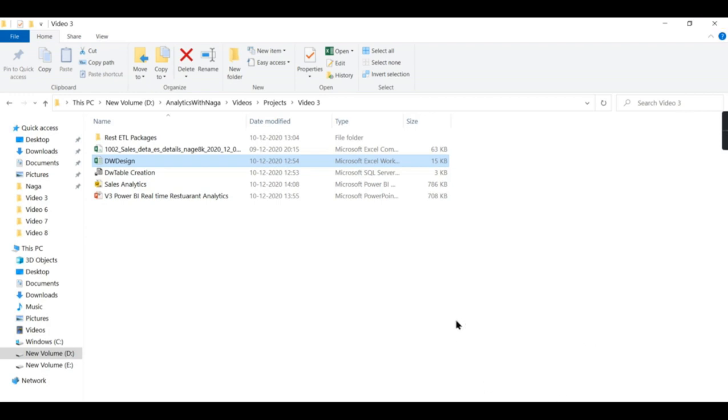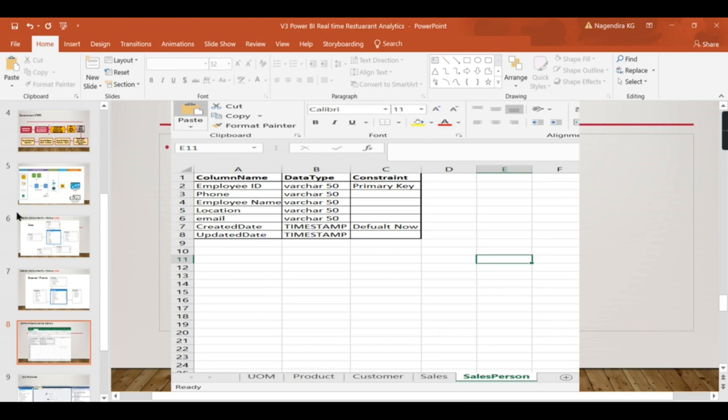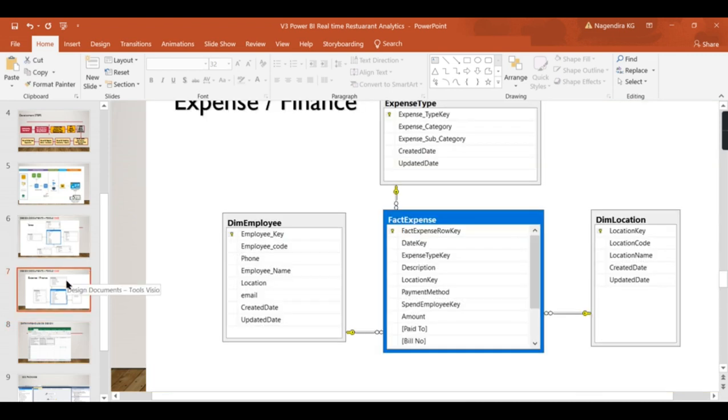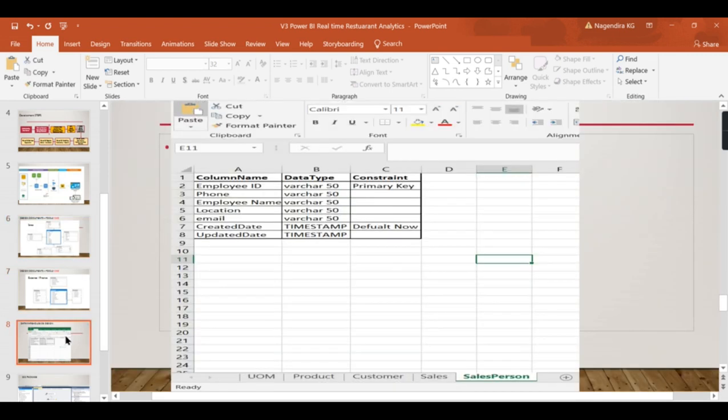I'm just opening the document. It can vary from organization to organization. It's not required to be the same, like Visio, but this design document is mandatory, and your technical document indicates what columns and what data types, all depending on each organization. It varies.